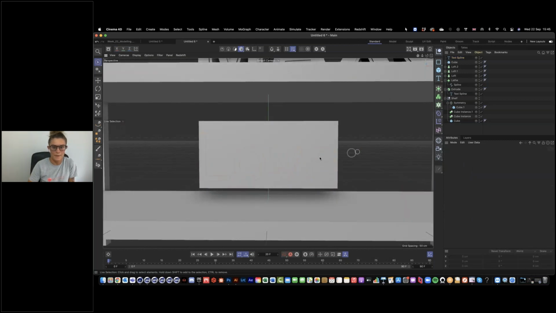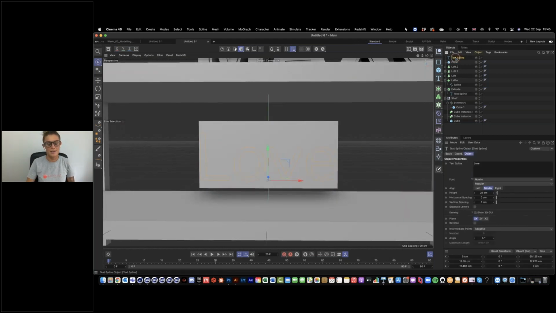Cool, so as Matt's shown us, we can use the sweep generator to sweep a spline around another spline. Because I want it to look like a neon tube or a neon sign, I've got my love as my first spline, and then I'm going to use a circle spline to sweep around it, and it's going to make it look like a tube.